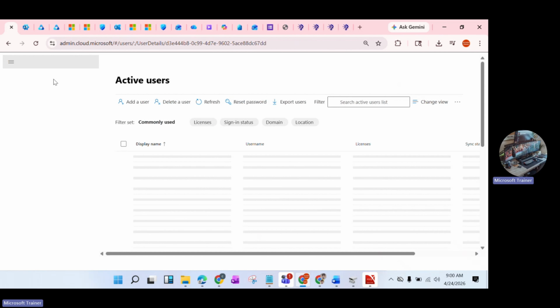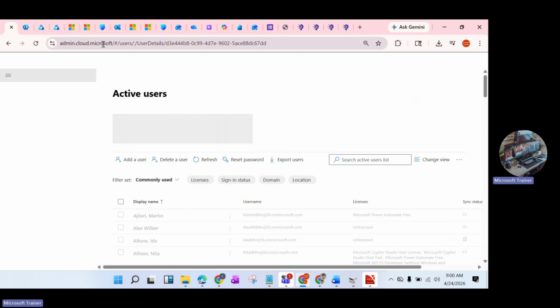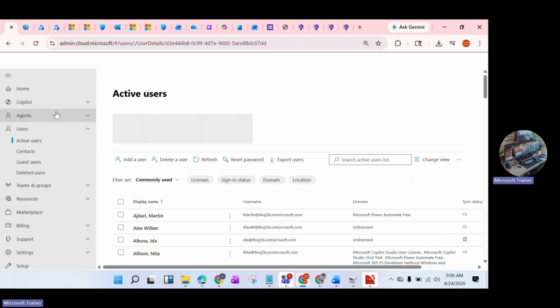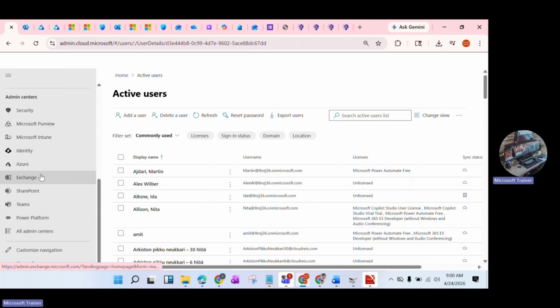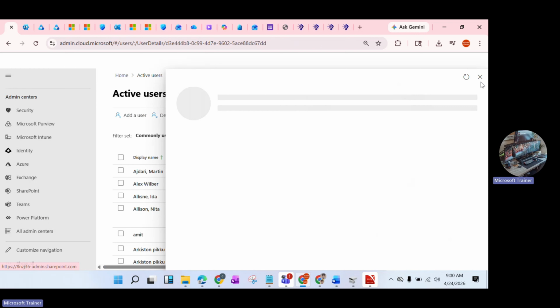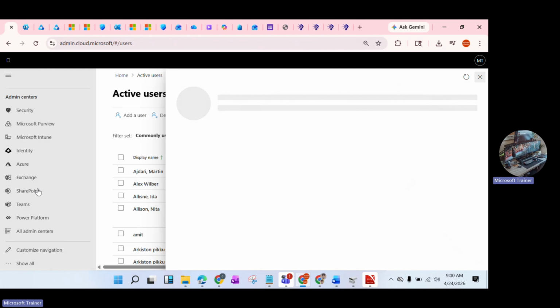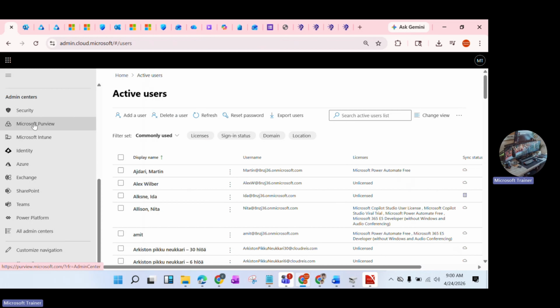If you do not know the Purview portal, directly go to admin.cloud.microsoft, and then on the left side scroll down, and here is the option Microsoft Purview.